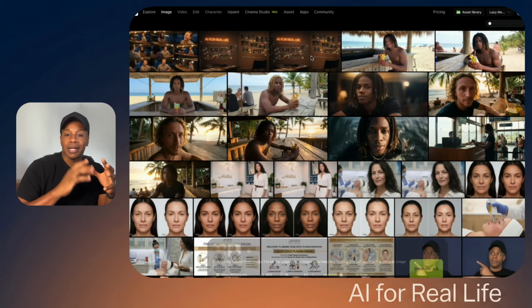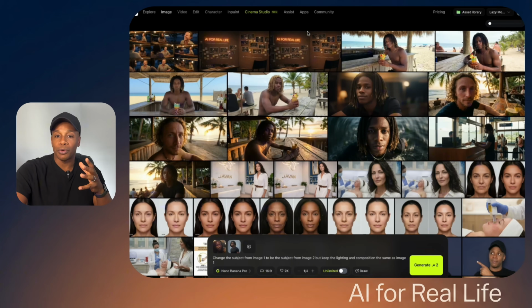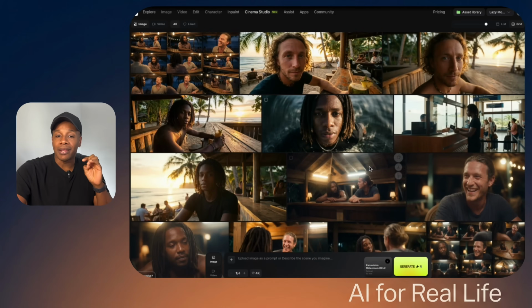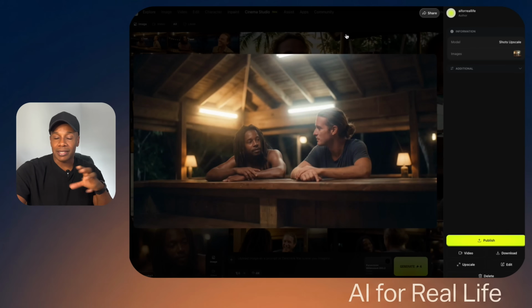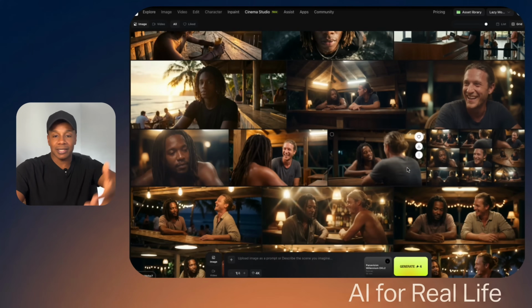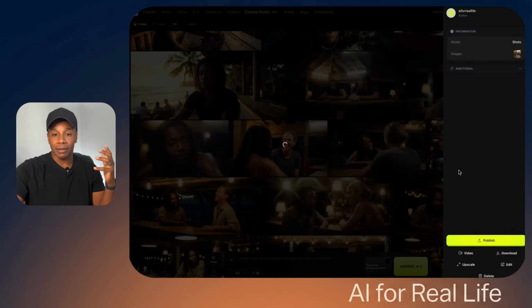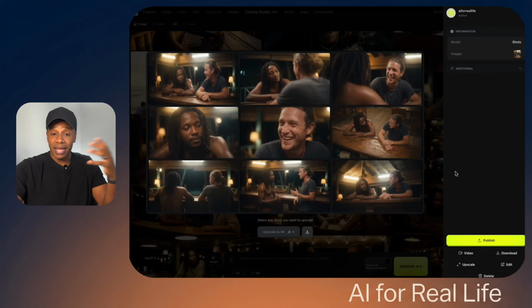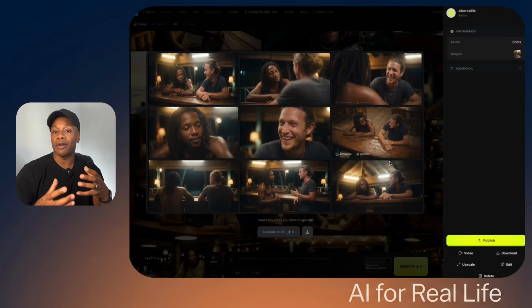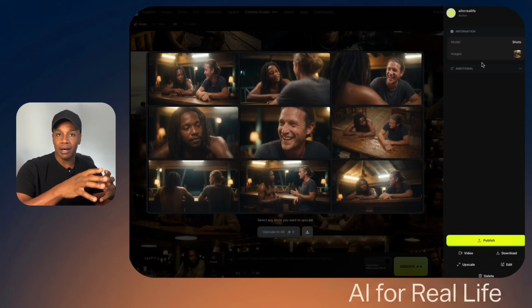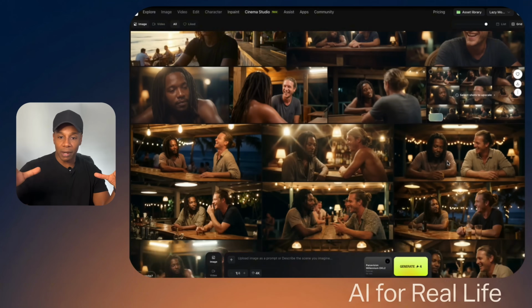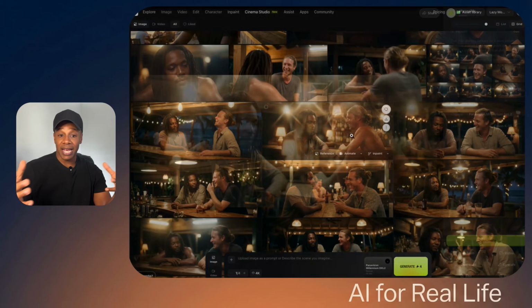So once you've locked in a look, Cinema Studio gives you a multi-shot option. And this is great because it generates multiple angles of the same scene. It's essentially like built-in coverage. This is something that I did a whole video about, my process of doing this with Nano Banana Pro not so long ago. But it seems to be becoming more of a standard right now, where this process of storyboarding with Nano Banana Pro and other models has kind of taken off.